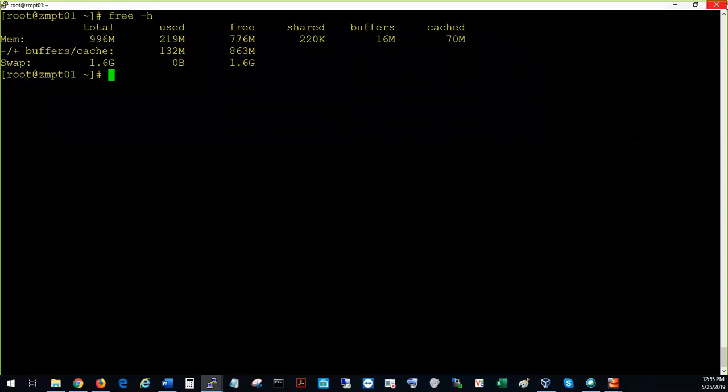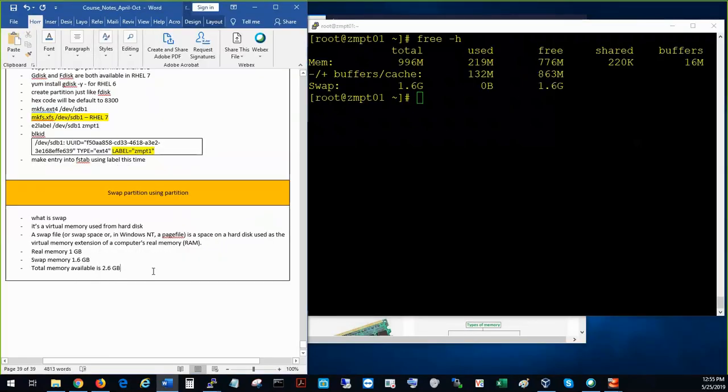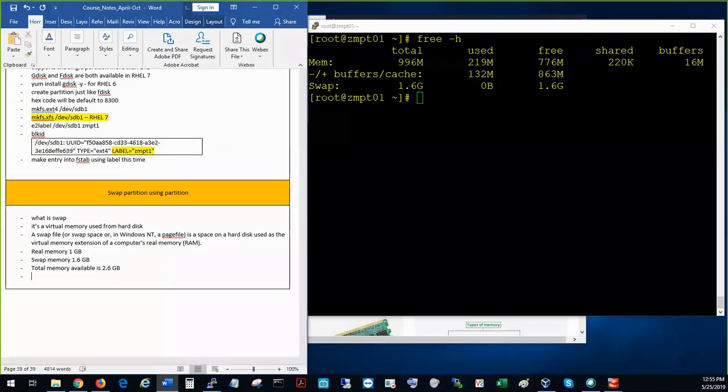The system uses the swap memory to keep the processes not being used at the moment.